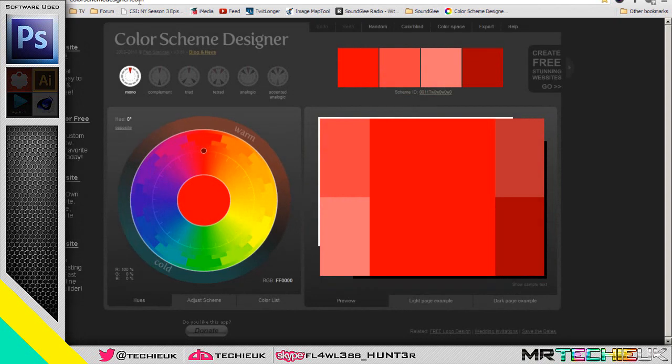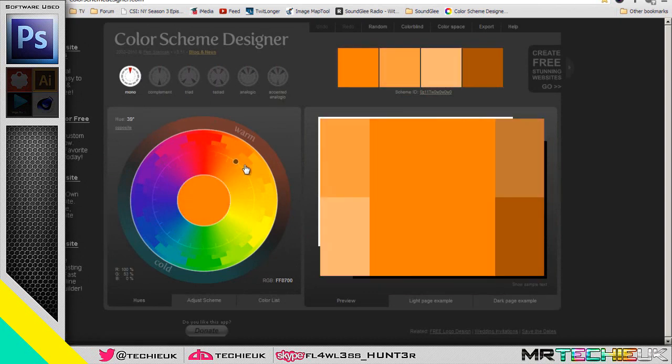ColorSchemeDesigner.com. It's very useful, particularly aimed towards, I would say, website designers or theme developers, for things where you're going to be using colours quite a lot, rather than designs like image manipulations and logos. Despite that, it's very useful. There's several tools up here which you can use. I'm just going to go through each one.